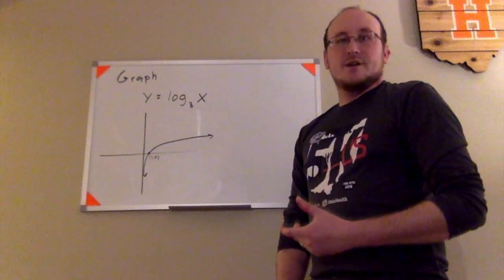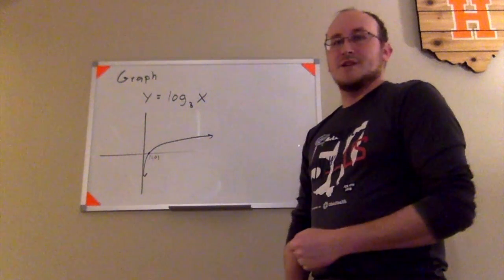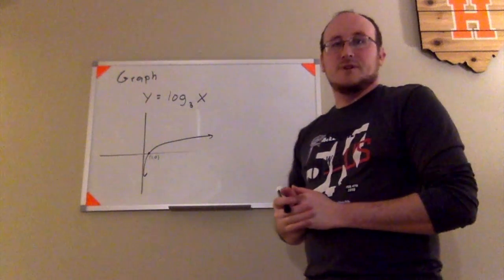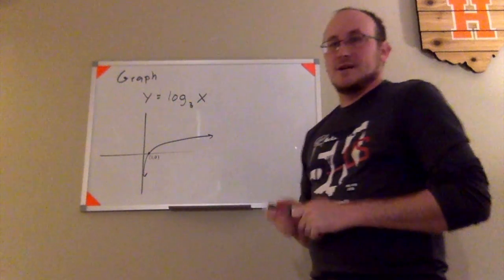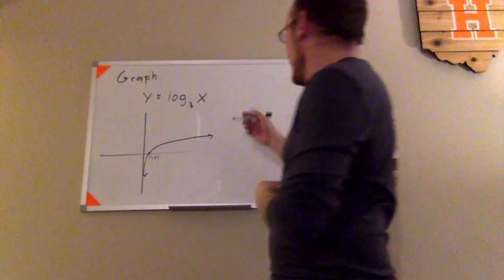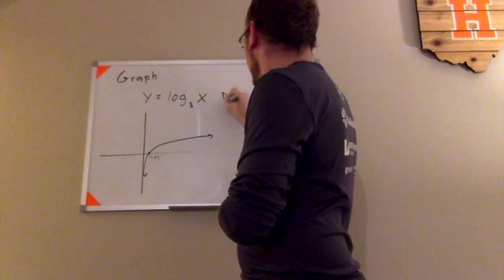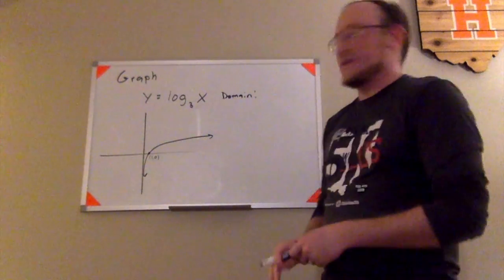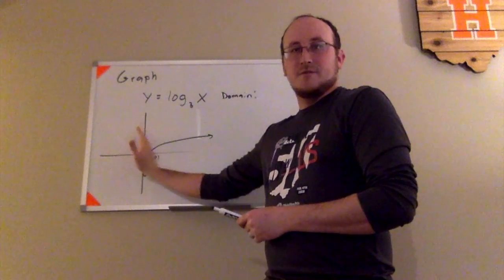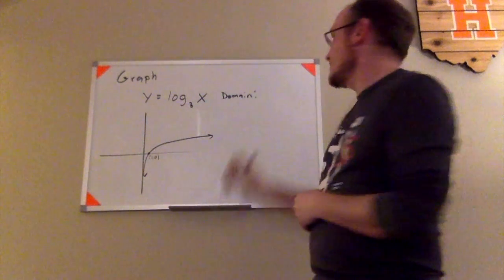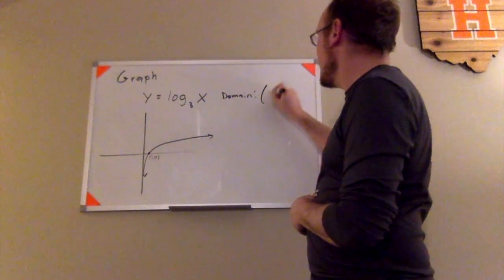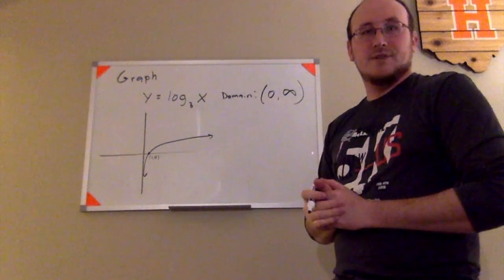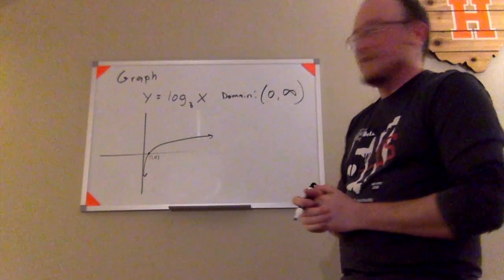Okay, so now I want to talk a little bit about the domain, the range, in this case the x-intercept instead of the y-intercept like with the exponential functions, and the asymptote line for this. So the domain here, in interval notation, the x values that are represented here is everything from 0 over, but it doesn't include 0. So we have parenthesis 0 to infinity for our domain. That's just a way of saying all real numbers greater than 0.